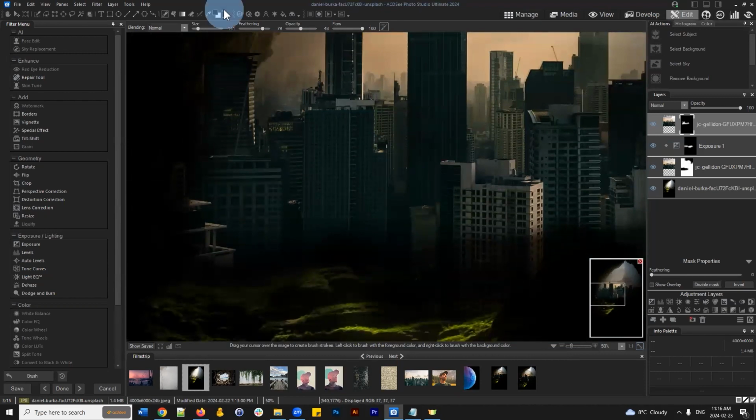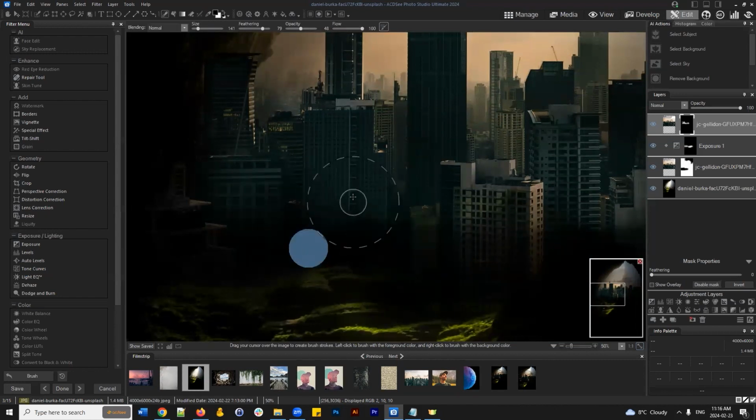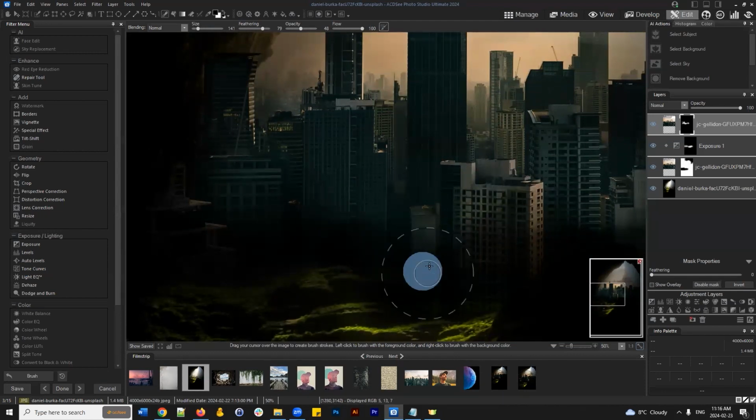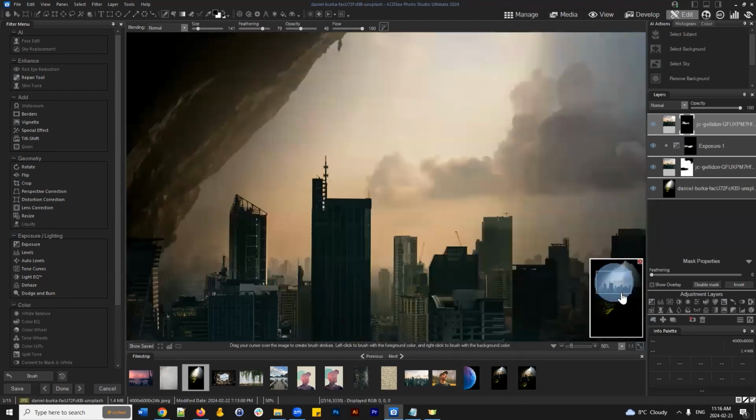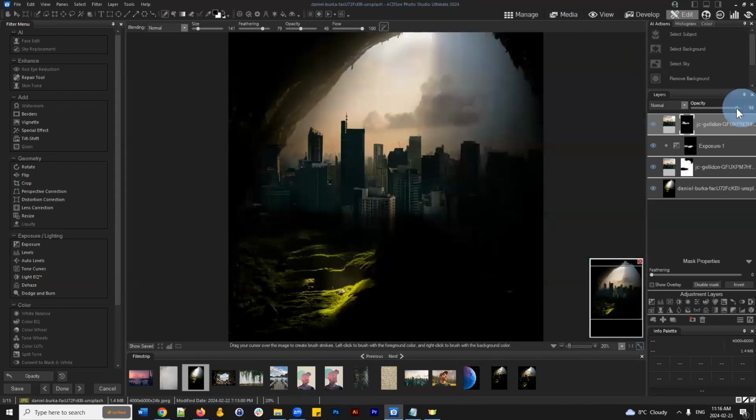So I'm going to do the inverse now. I'm just going to clean this up by adding black here. I'm going to blend these two together. A larger nib has a larger feathering, so it has a more natural look to it. And then I might, very slowly, reduce the opacity a little bit in here. And let's just play around with moving this exposure up. We'll see. I just want to bring the two together. Oh yeah, there we go.